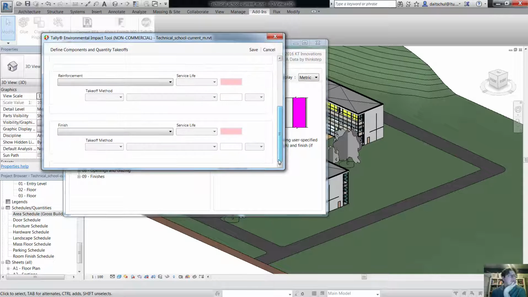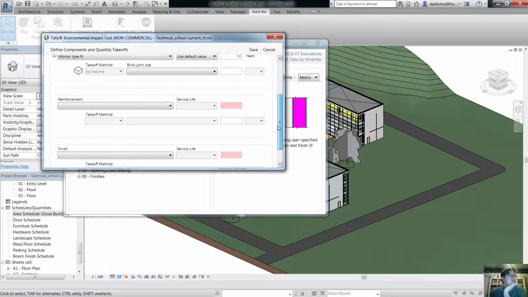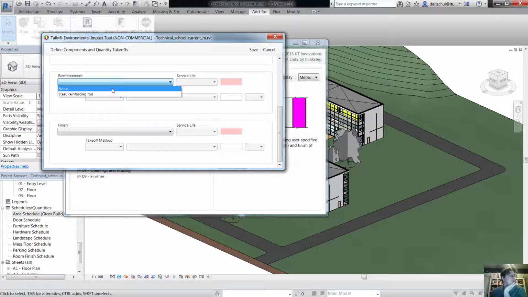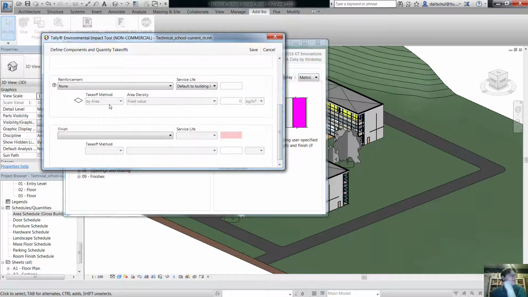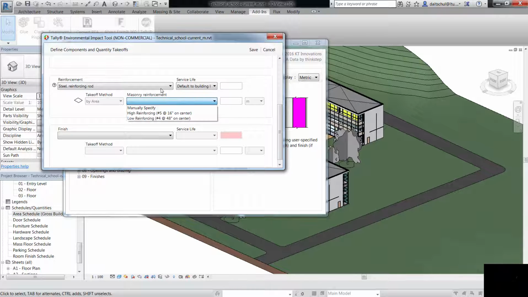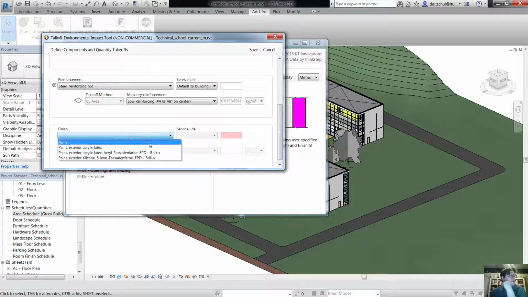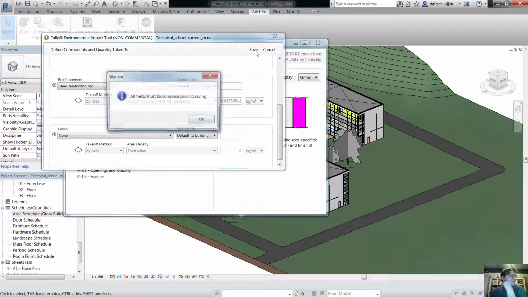Again, if you're not familiar with how these assemblies work, just do a little bit of research so you can make educated estimates on what's happening. For example, with the reinforcements, I believe these walls are going to be reinforced, so I'm going to go with 48 inches on center. Yeah, so we do that.